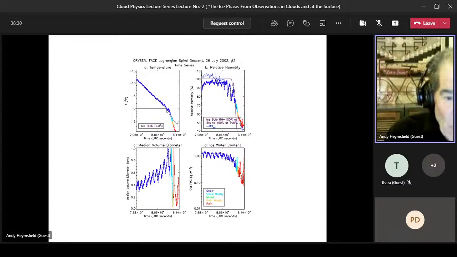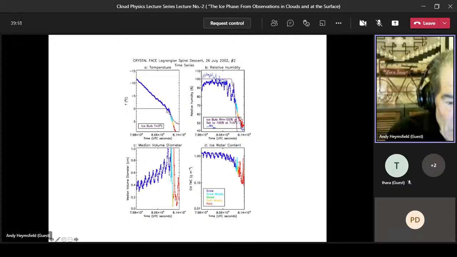And then here we're finally at rain. And this shows the median volume diameter of the particle population. So in the rain region, in the temperatures above 0°C, this particular case shows that the particles were all rain here, and on average were increasing. And then as soon as we hit the melting layer about here, you see here the rather rapid decrease in the sizes. And that was due to sublimation.